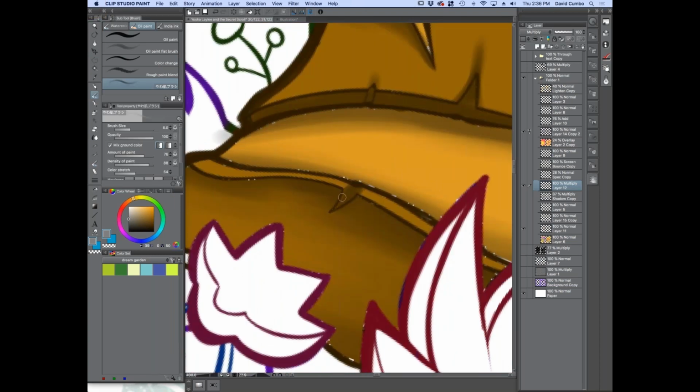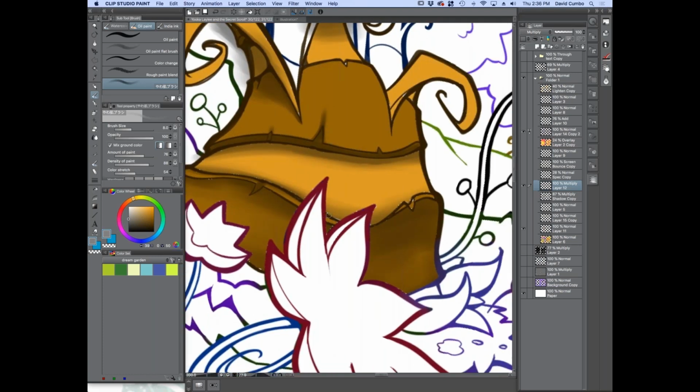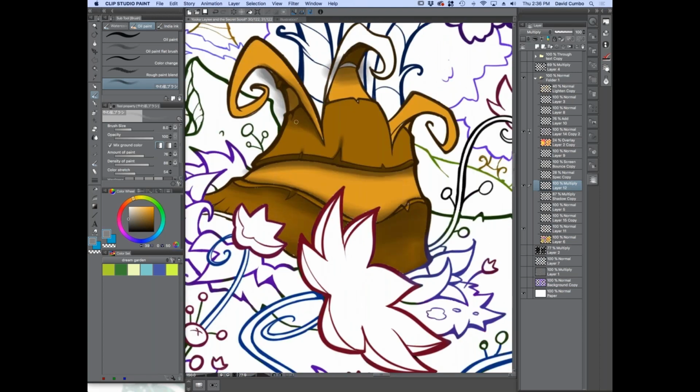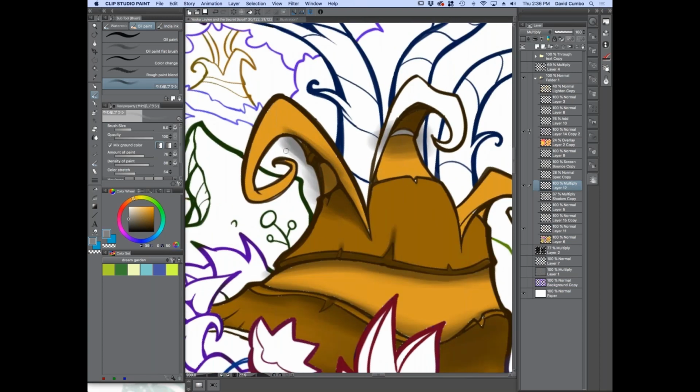Here's a little crevice. Let's fill that in. And once again, just get some of that shadow because it's very, very close to the other object here. I hope this is making sense to people. This is something that I do all day, every day. So I'm probably going a little bit fast, but hopefully you're getting the gist of what I'm doing here. This is something that you can apply to your own work.